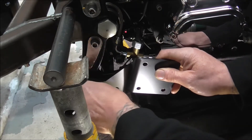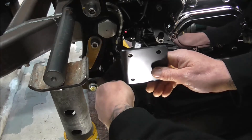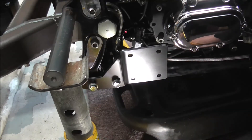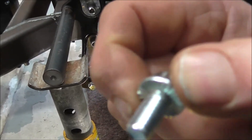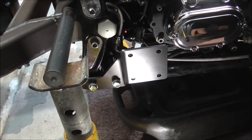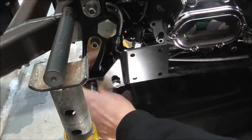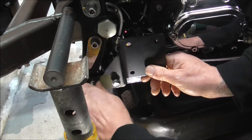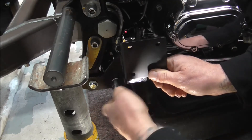Let's get them screwed into place. These are self-locking - if you look at the back of the head it's all serrated, so when you tighten it in it actually digs into the surface to stop itself coming loose. I just need a socket. I'm not going to tighten these up fully - never tighten stuff up fully until it's all together. If you tighten these up and then want to move the bracket slightly, you can't.